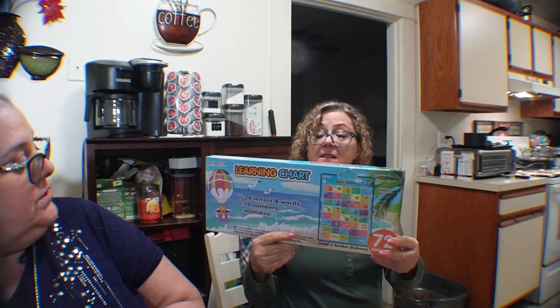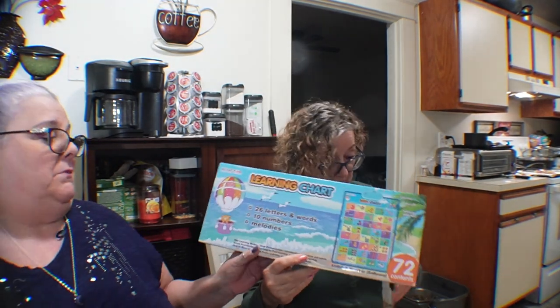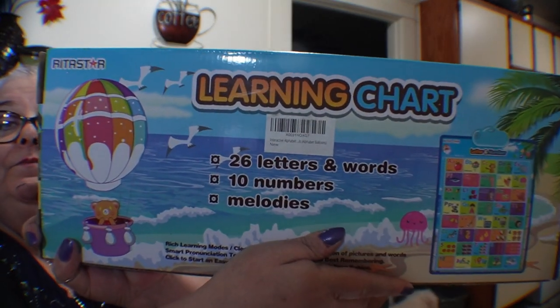Protective AirPod covers. Everybody can use those. Oh, yeah, huh? What is that? Oh, this is nice for a kid. Learning chart. 26 letters and words, 10 numbers, and melody. So it plays music, too. Oh, nice. Isn't that cute? Well, I'm sure I know somebody with some children that might want to buy this. Or if not, even I could donate. That's very nice.